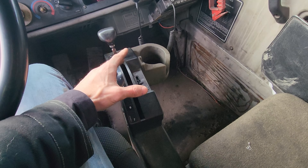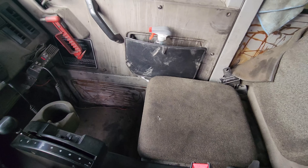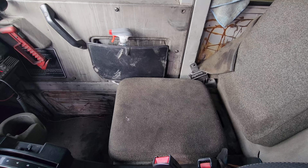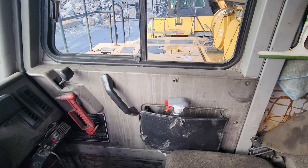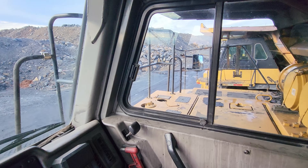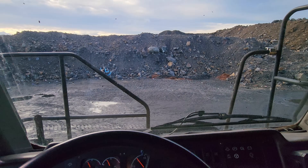Ahead of the transmission console you can see a cup holder. To the right of the operator's seat is the built-in trainer's seat, which lifts up to provide access to a built-in storage compartment. The noise level inside this cab is rated at 78 decibels. From here you can get a crystal clear view of what the operator would see if he were driving a 777-D.